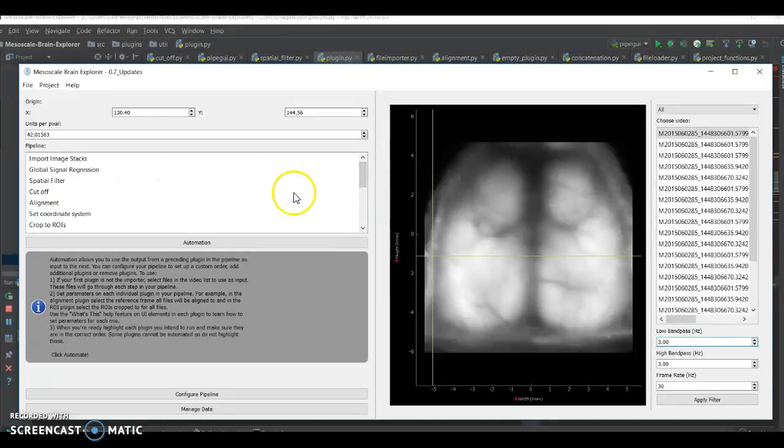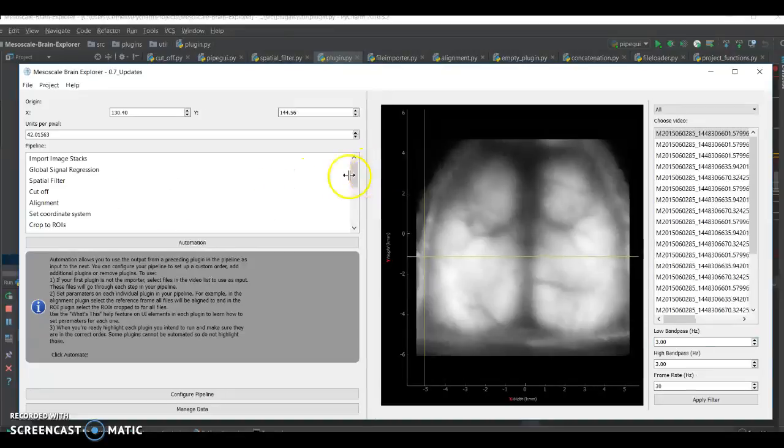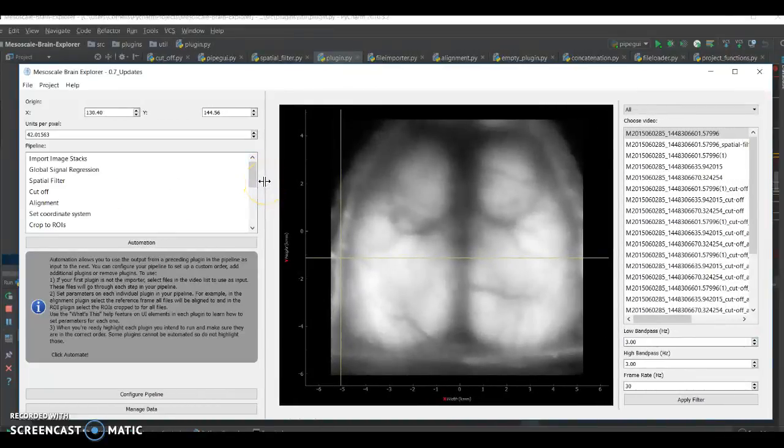So if you created some custom pipeline for your analysis and you wanted to share it with someone else so that they could do the exact same analysis but on a different set of data, where the only thing they have to do is select their data and then click run so that it runs on your pipeline, they can totally do that, and they don't even have to understand what your analysis did. It would just push through everything that you've set up, and it would get to the end result.